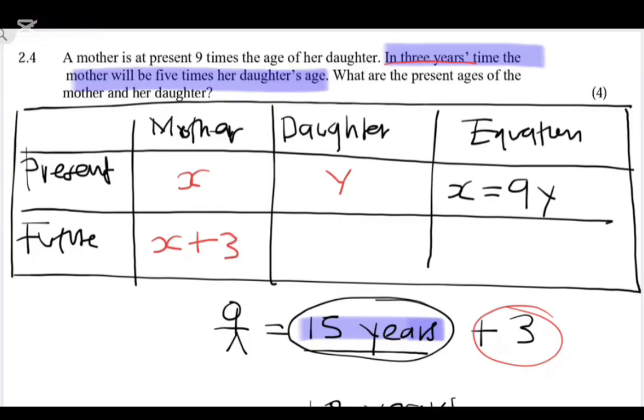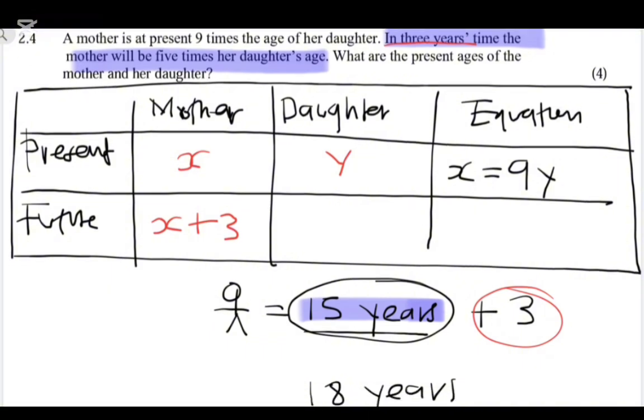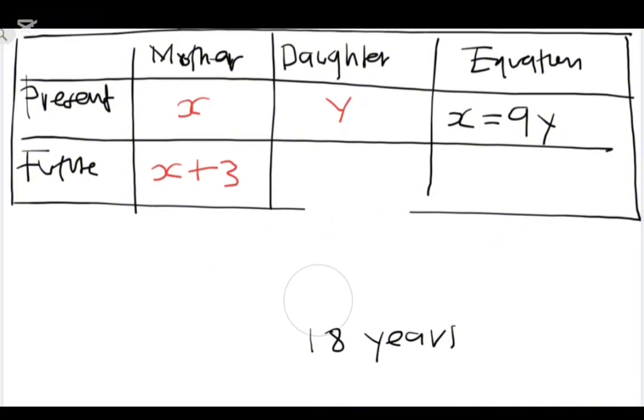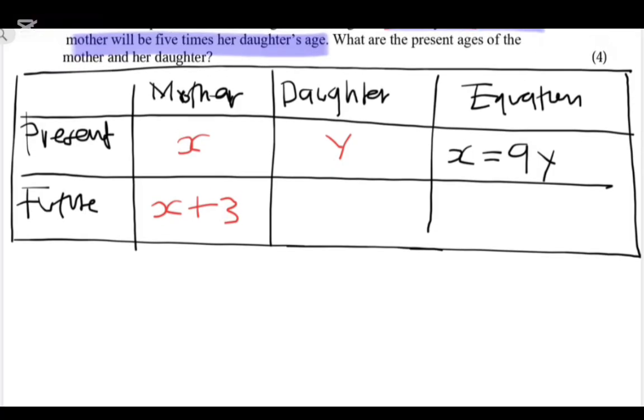If we know the value of x, we'll just know his age. But for now, we're just going to put it as x there because we don't know anything about that. So now let's move on to the daughter. For the daughter, we're going to do the same thing. We're going to take her current age, which is y, and then it's going to be y plus 3 years' time, perfect.